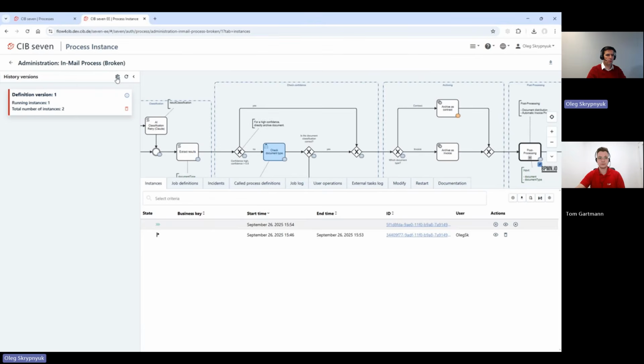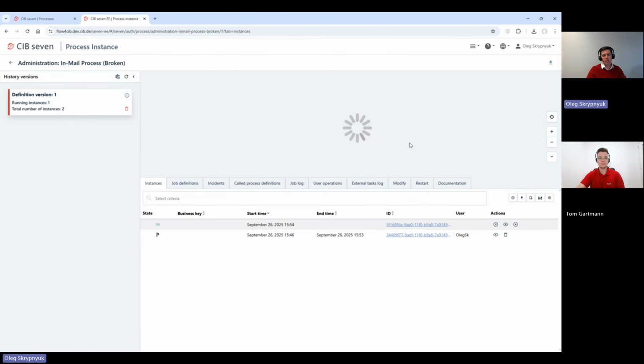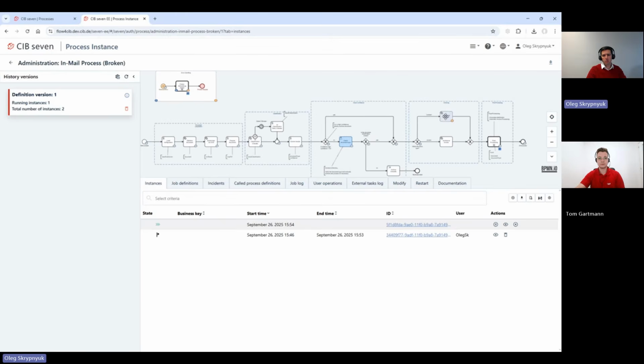So now if I reload, we have two total process instances here, and one of them is running. The problem is, of course, that since I have not solved the problem in the process definition, it generally runs into the same error, and it goes into the error handling state.